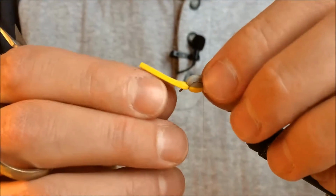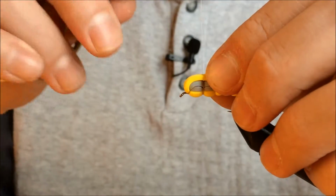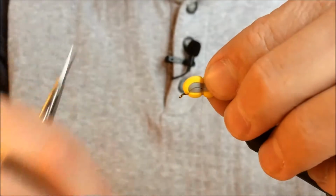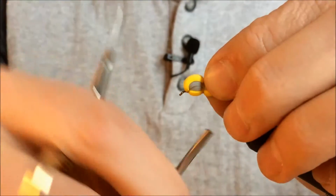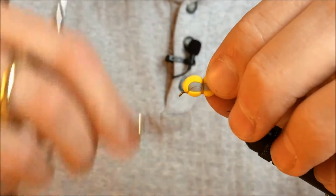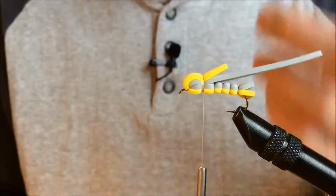Okay. And my next one, I'm going to take that yellow and I'm going to wrap it as well. Now these wraps can be a little bit tighter, so I got to get a good fasten here. I want to get it nice and fastened down, so I'm going to, not too much because we do have an awful lot of foam up there, so if we wrap it too tight, things get a little bit more out of control. So okay, there we've got kind of a grasshopper wing there coming over.